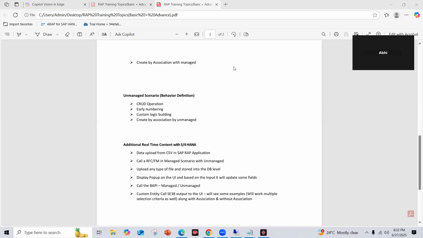as well as on the launchpad side. For example, if it is cloud level, it is BTP. So if we want to bring the data from on premises to the cloud, the BTP environment, we can use the RAP. And within the cloud itself, if we want to extract the data, we can use the RAP. Is it clear?